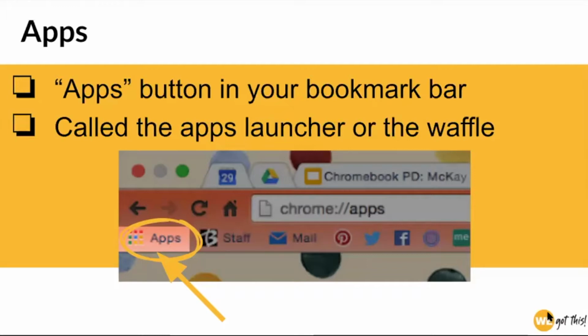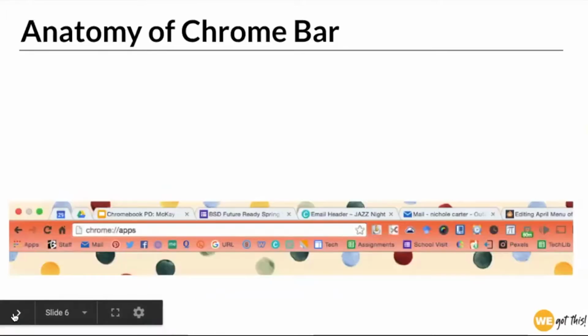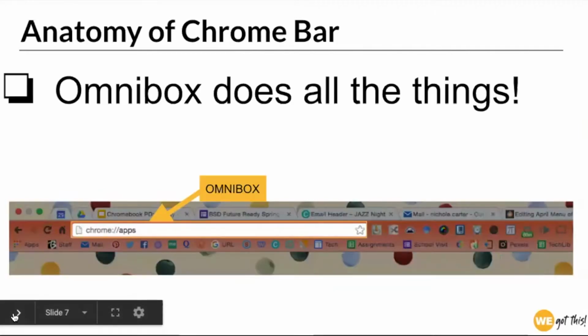So I am going to be going through quite a few of these apps. I will give you time at the end to explore the web store, but if you want to open up another tab and follow along with me, the first step will be to open up your Chrome browser and click on that apps launcher in the top left-hand corner. It looks like a waffle, and that will then get you into the web store. It looks like a little bag, and I can show you in a little bit.